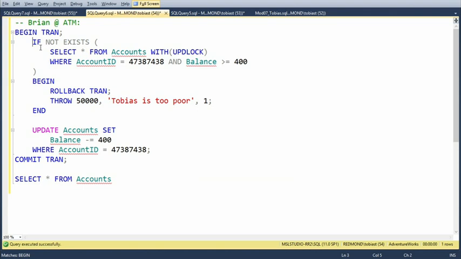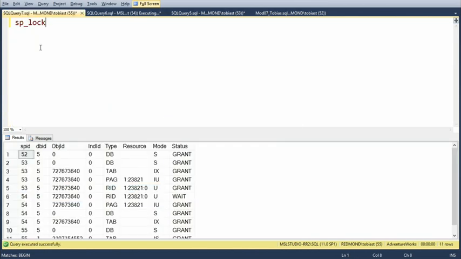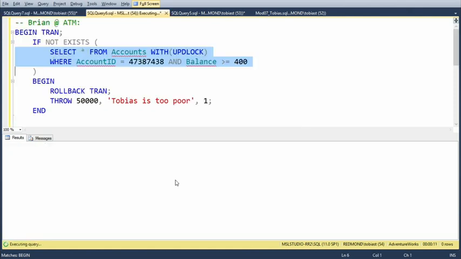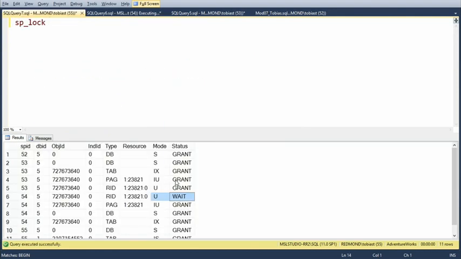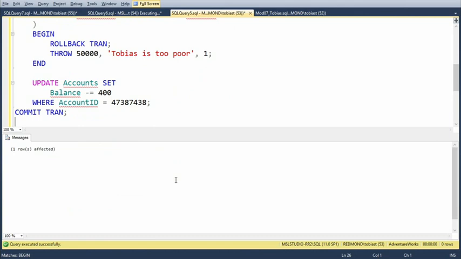And now when Brian's ATM goes and begins the transaction, you can see how it queues on the select. Right. So it waits here. And if we now check the logs, we can see that, yeah, I have my grant on the update lock on the row, and Brian is waiting. So now, obviously my transaction then continues, withdraws the money, and you can see Brian is still waiting, and then commits.